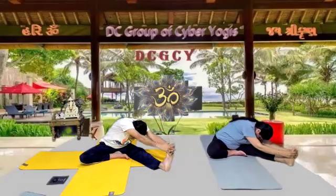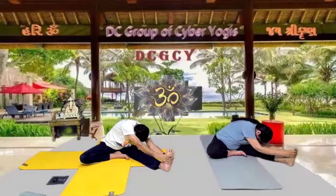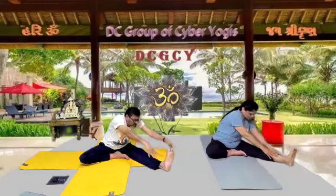Fully exhale, bend down. Grab left foot equally with both the hands, pushing the forehead onto the left knee. 10, 9, 8, 2, 1. Come back up as we inhale and the variation.